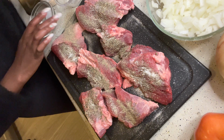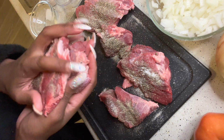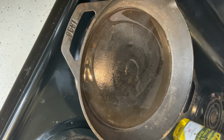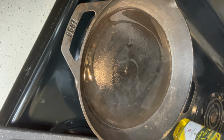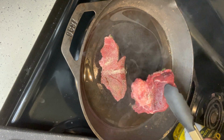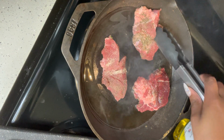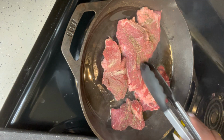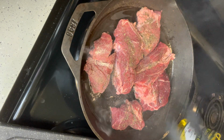So as you guys see, I showed you the seasonings again that I used, and now I'm just mixing that all around. Now I'm going to go over to my skillet and put that beef into my skillet. It's important that you don't let it overcook because we're not trying to cook the beef all the way. We're just browning the front and back, so when we put it in the crock pot, it cooks at a faster pace.